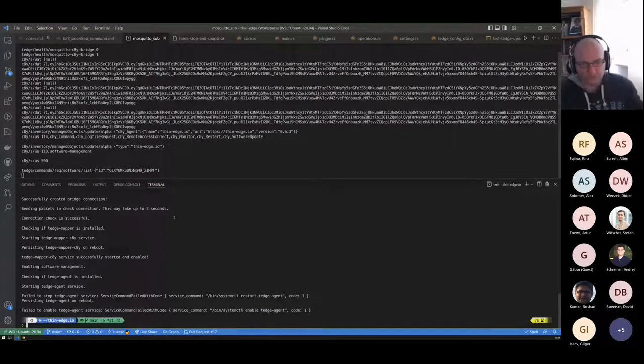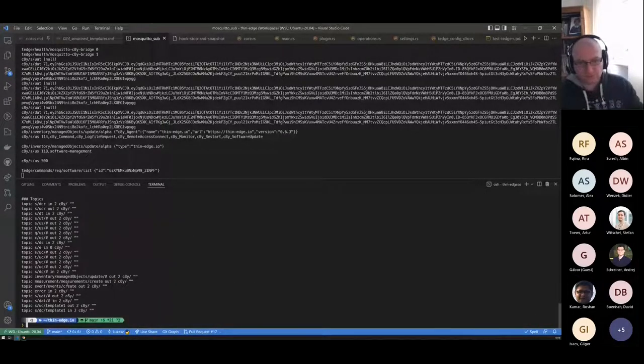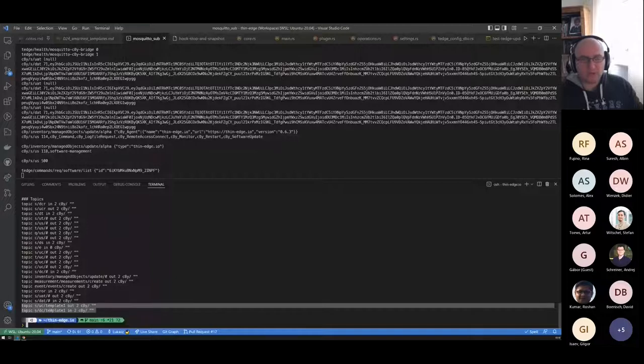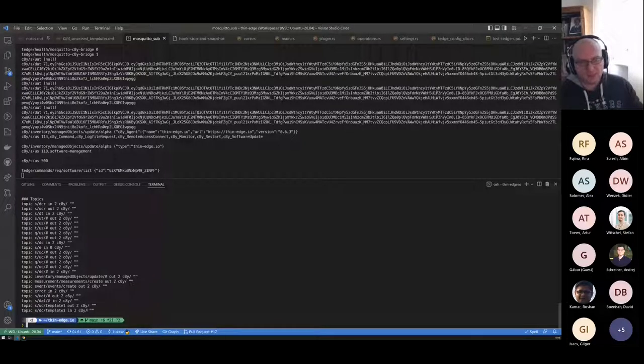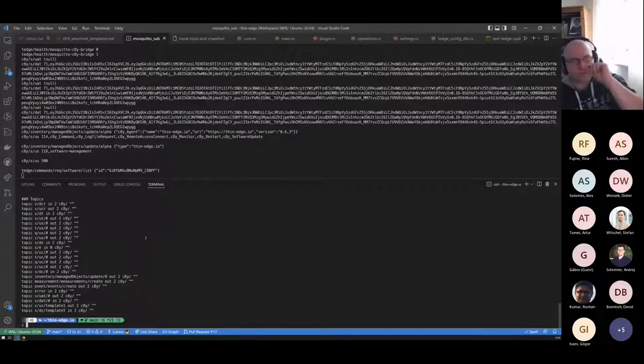Let's start happening here. Don't worry about it. And then what we have, cut, and in our bridge, we'll see that two new topics have been added to the bridge. If you had not set any of the topics, these two topics would not exist in your configuration file. But otherwise, based on the template ID and template name which you put in your configuration, these two receiving and upload topics will be added to the bridge.